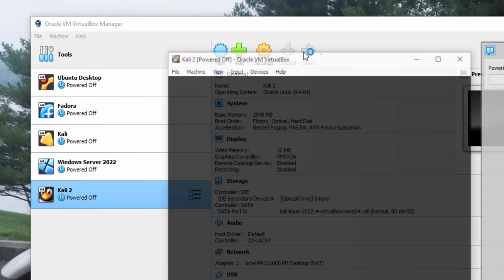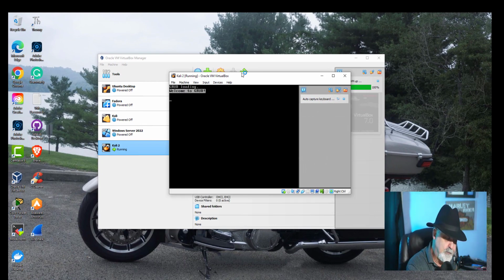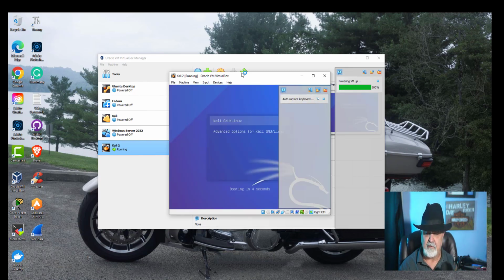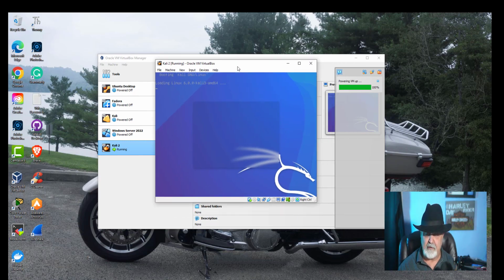Another good time for a sip of coffee here. All right, so welcome to Grub. Grub is the bootloader, so that looks good. Kali Linux is coming up. That also looks good. Let me expand it to full screen, just to get rid of all the distractions. Loading the initial RAM disk, it's talking about. So let's see what this does and how this works out for us.